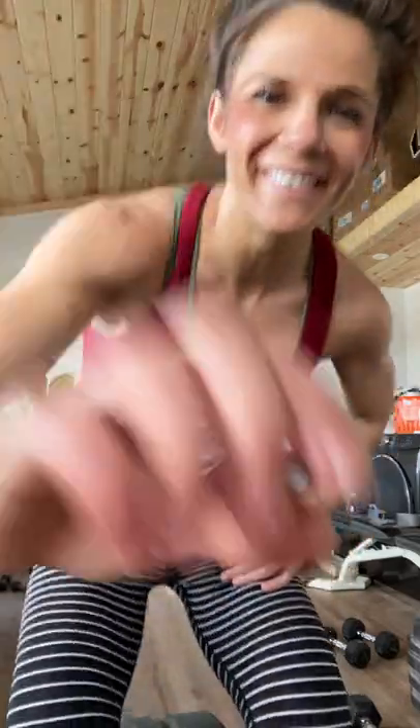Here's my new granddaughter — she's six weeks old. Look how freaking cute — her name is Ava Marie. My son is in the 188th National Guard Band for North Dakota; he plays the trumpet. They live in Aberdeen, South Dakota but he's still in the North Dakota unit. They have a band night parade so they came up last night to spend some time with us. Babies are the best, especially when it's not yours and you can just look at it on camera — you don't have to wake up at night.